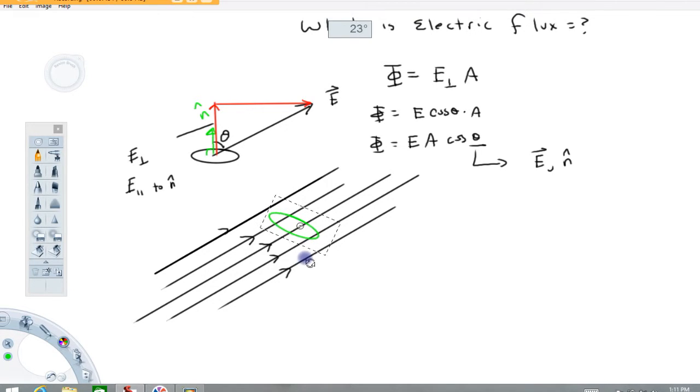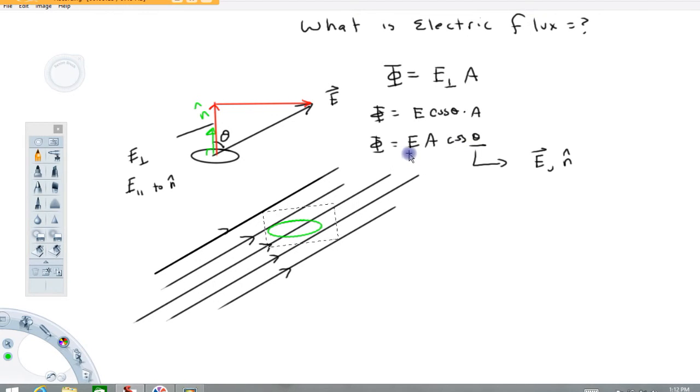In this example, if I orient my hoop something like this, there's basically no flux. The flux is a maximum in an orientation maybe something like this, and in an orientation like this, it's somewhere in between. Even look at the picture: notice how I've got basically 3, almost 4 lines going through that area. Now I've got maybe 3, 2, and none. So that's what the flux measures. It's a quantity that's proportional to the number of lines going through a given area, and this is how it's calculated, EA cosine theta.